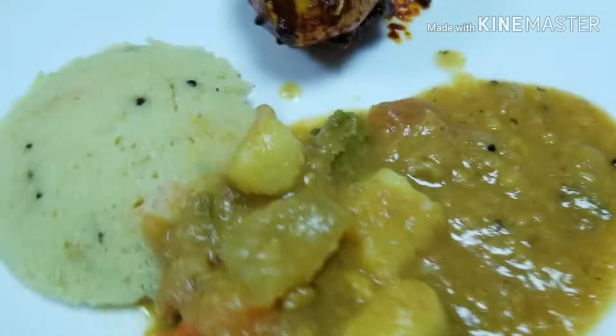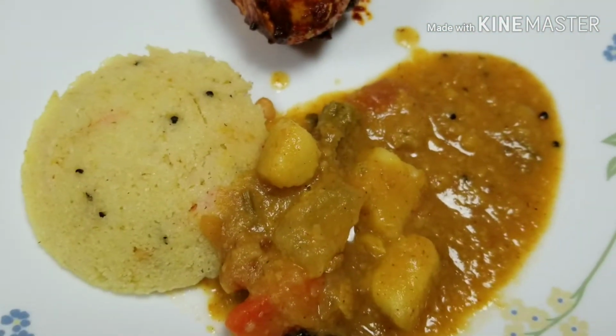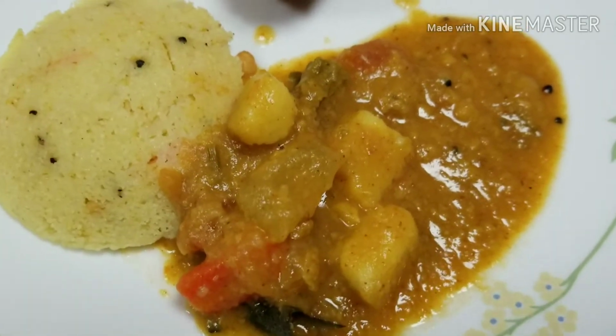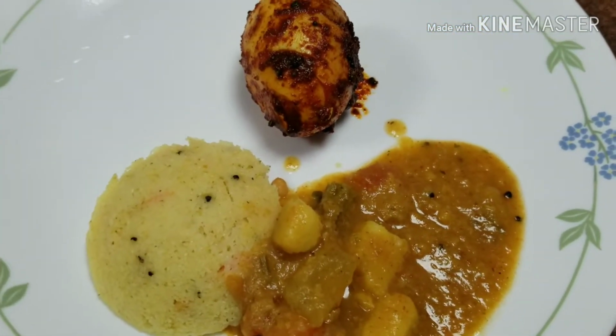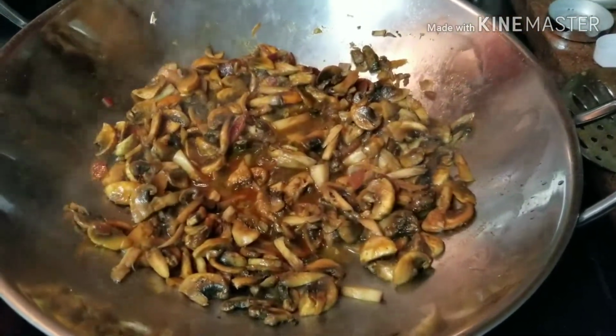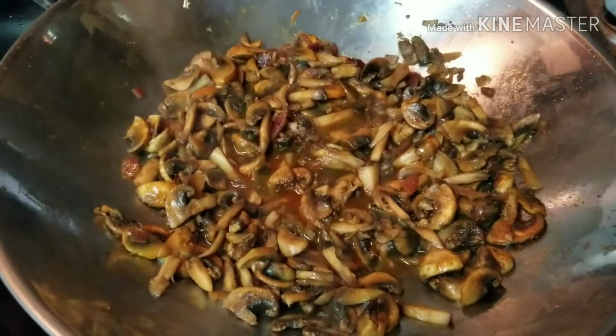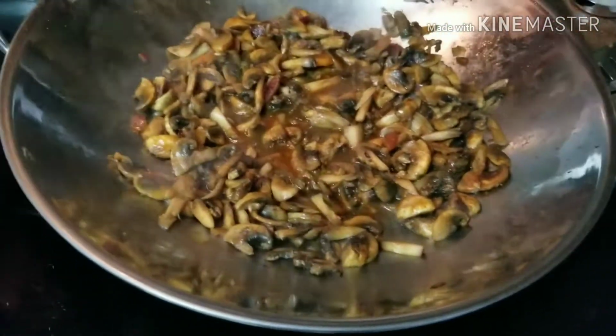Meanwhile, I'm going to have my breakfast, which my wife made. Some spicy egg with a lot of masala and chili powder. So that's the breakfast I'm going to have. Chili egg with some masala idli and sambar. Authentic South Indian breakfast.